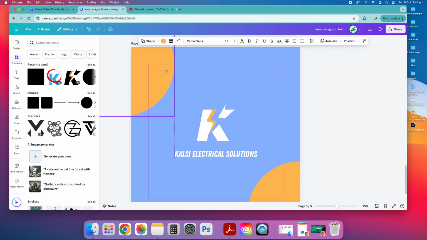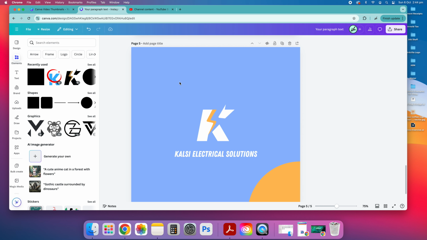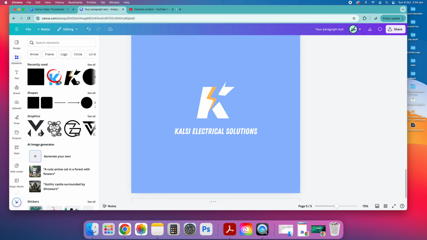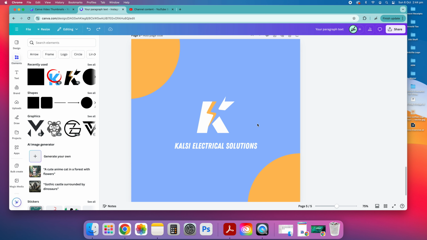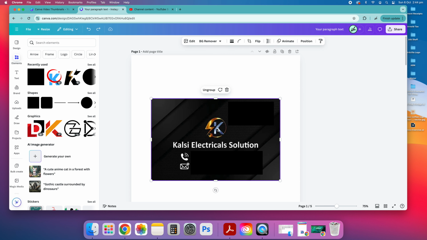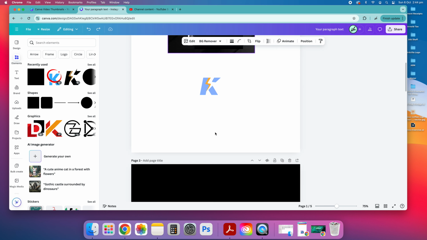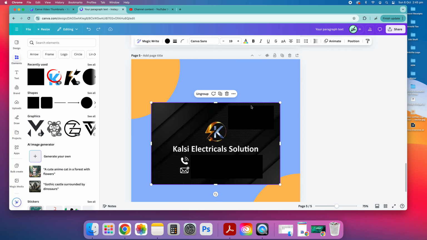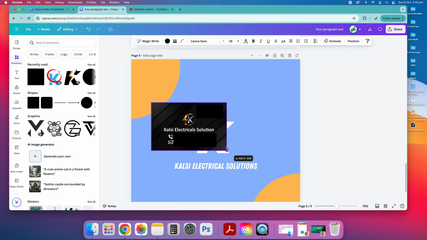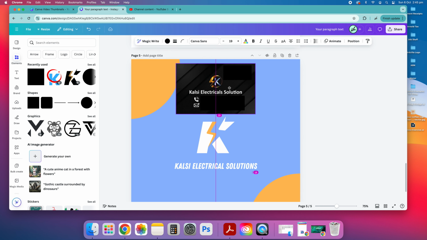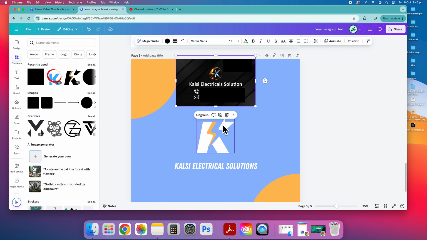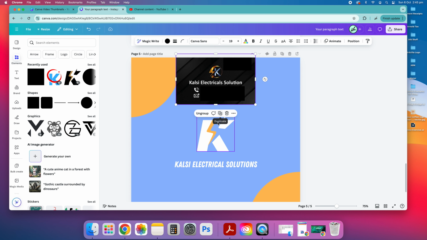I know the circles give a bit more of a social media girly vibe sort of thing, but I think it's a nice softer way to bring this logo to life compared to what it was before. We're not changing anything to do with its target or the messaging of the logo. I think we've still got that hard line lightning bolt K.